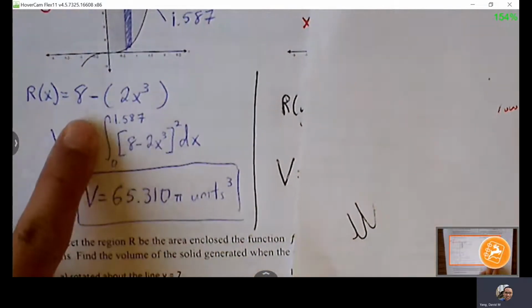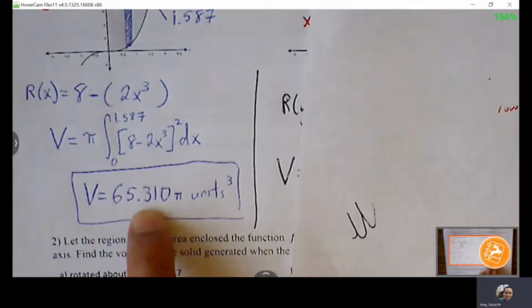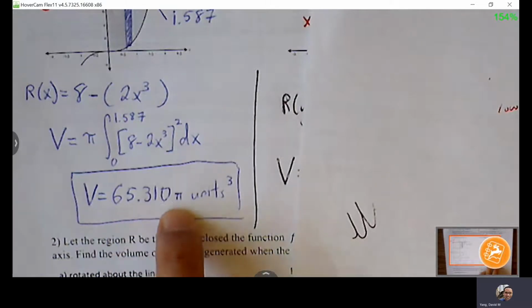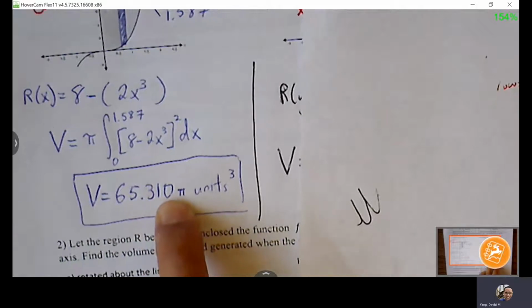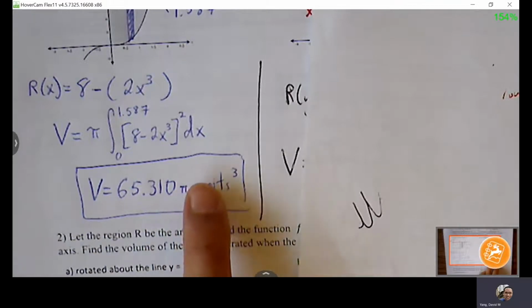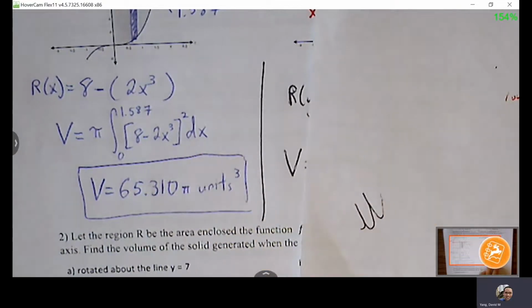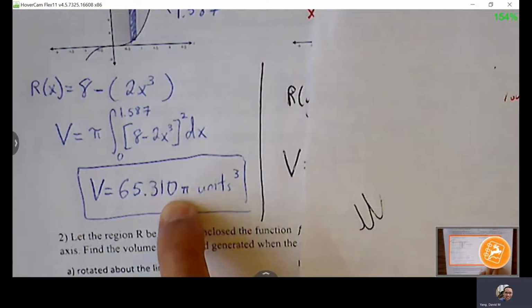Leave pi out of your calculator, okay? And then at the end, you can just attach it to the end of your answer. You're always going to try to get this to be in fractional form if possible, but if it can't get to a fractional form, then just go to approximately 3 decimal places. You can either write whatever that third decimal place is, or you can have the fourth decimal round the third one up. The AP exam will accept either. Just do something to the third decimal place.